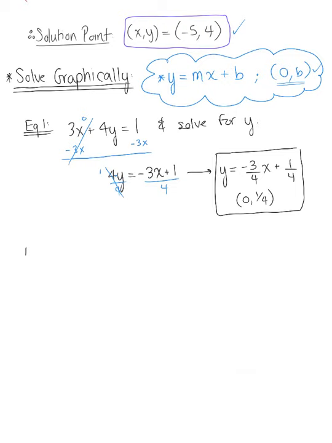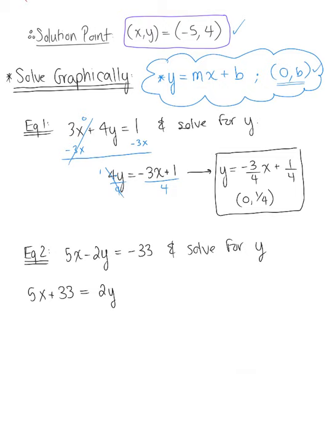And now we want to go ahead and do the same thing with equation 2, which is given to us as 5x minus 2y is equal to minus 33. And again, we want to solve for y. So to keep everything positive, I'm going to switch the positions of minus 2y and minus 33. So this is going to leave us with 5x plus 33 is equal to 2y.